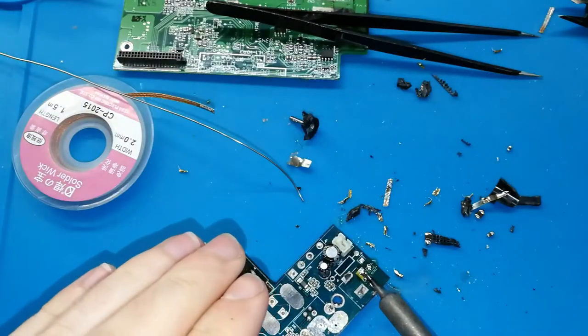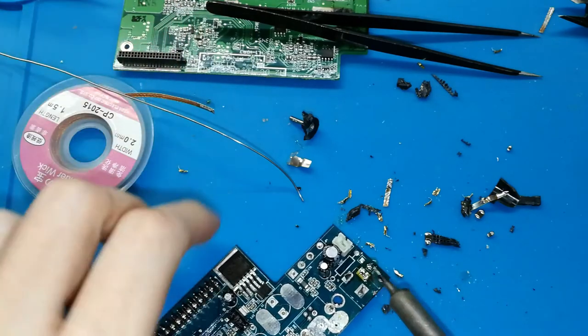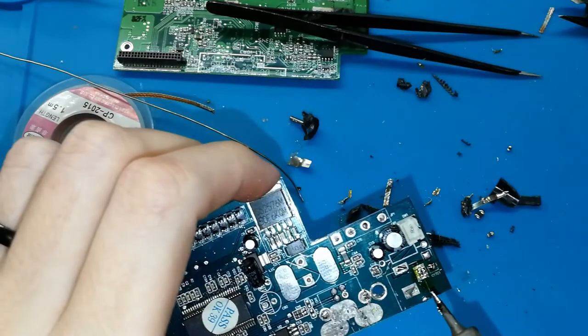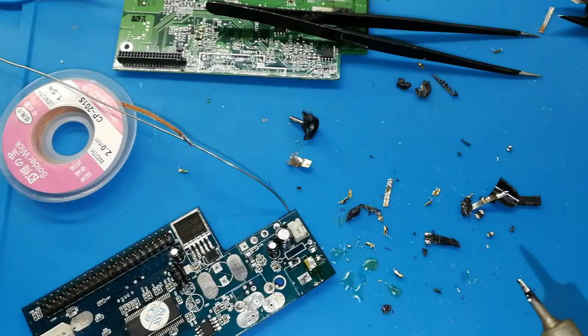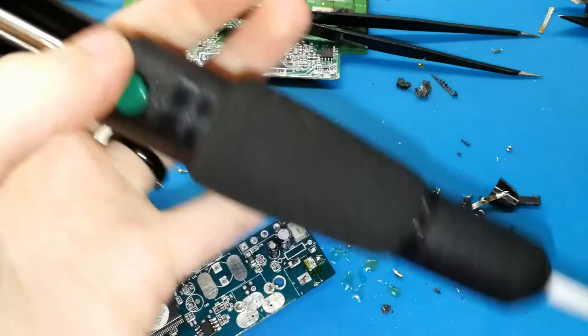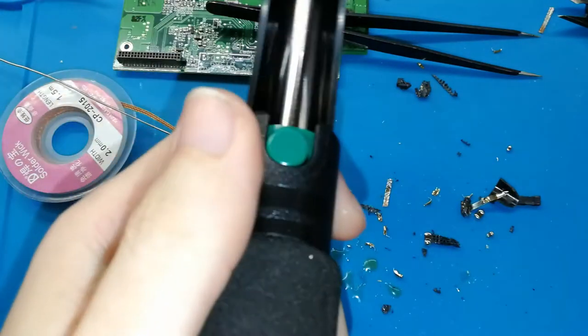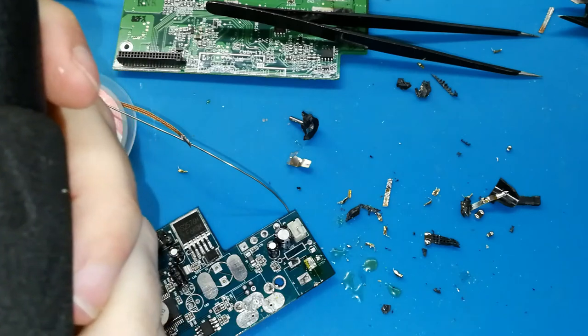So you need to do this with the 5 legs that the jack connector has, to remove the tin, because you need this hole empty of tin. You can use this tool. One second, I will take from my... You can use this tool. It's good. But I have another way to do, and this usually works better.